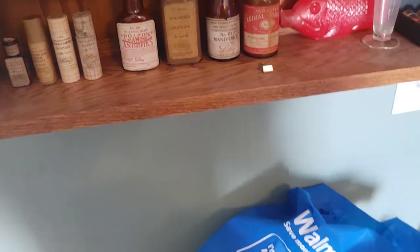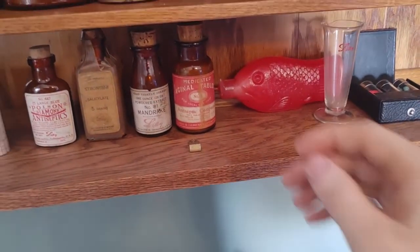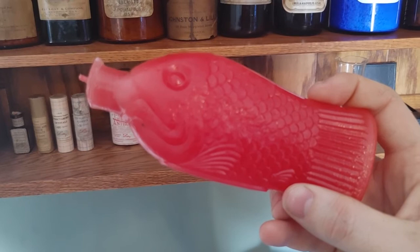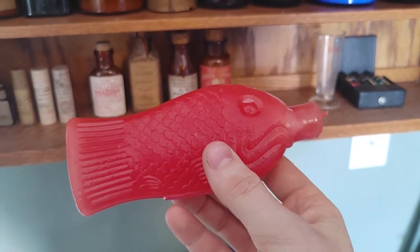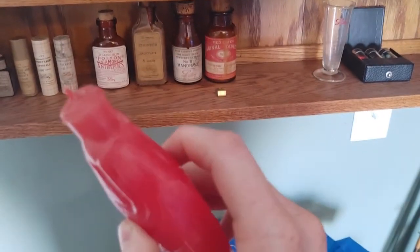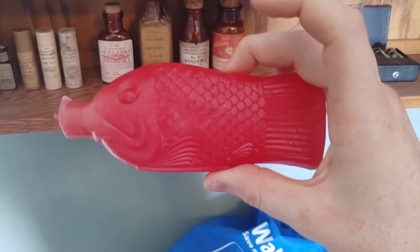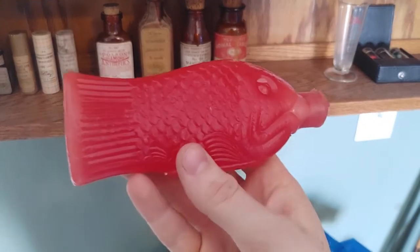Eli Lilly pretty much made medicine for anything medical related — anything that would help your body and your well-being and health, they made it. Moving on to this interesting piece: this is the cod fish liver bottle, and someone in California years ago got a hold of the molds used to make the glass bottles and made candles out of them. That's a little wick at the top and all the candle wax right there. Very unique — you'll never see one of those again because you need the original mold of the bottle.